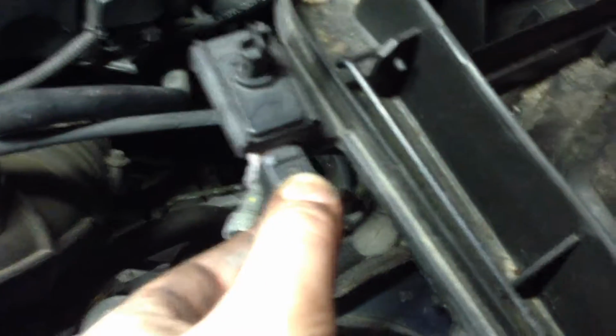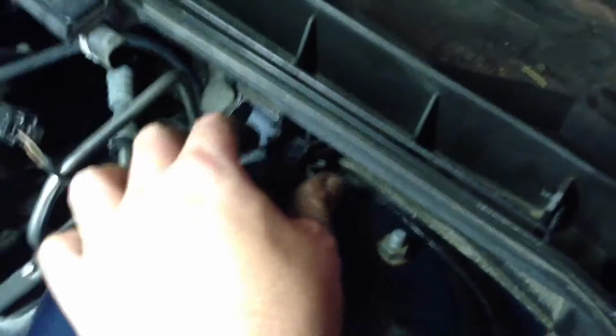Be careful, don't break anything. And then you're going to want to undo this wire here. Hood sensor. Yes. Then you're going to want to pinch this metal clip here. Just pinch and pull. And then this whole thing kind of lifts out.